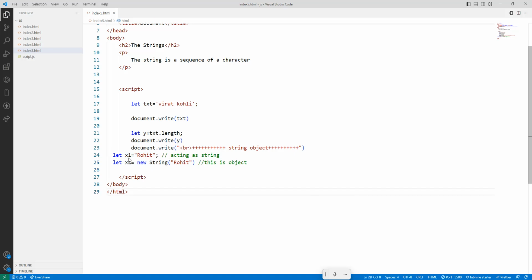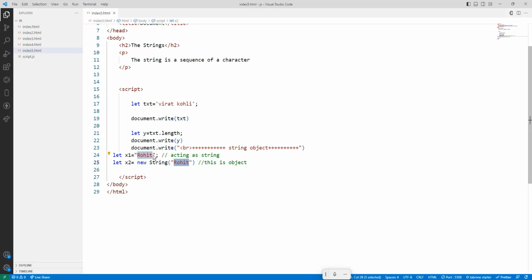So let x1 is storing the Rohit value. Let x2 becomes an object because we used the new operator, new String Rohit. That Rohit will be dumped into x2. If you want to access it, you just use console.log or document.write of x2. Then it prints Rohit.